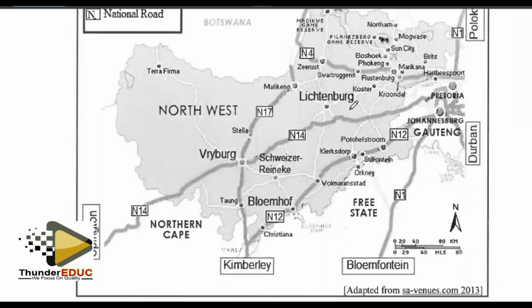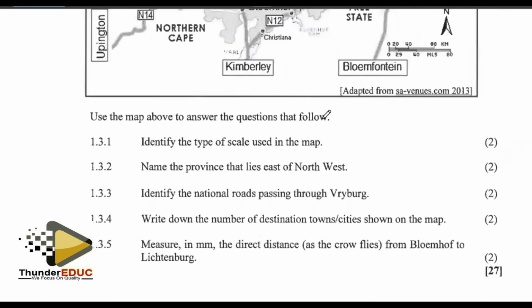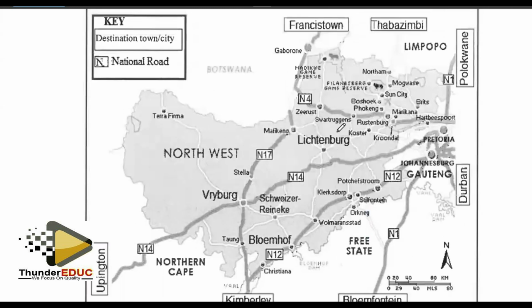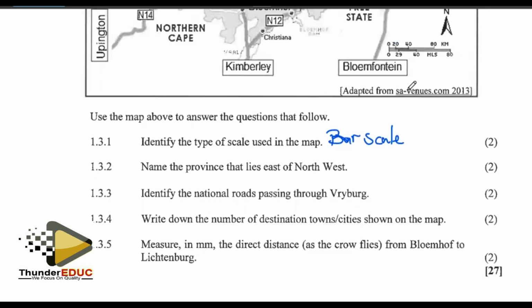1.1.3. We have a map here that we need to look at and analyze. They're telling us to identify the type of scale used. The scale is this one, which is here. Whoever said a bar scale, my friend, you're right. Guys, please refrain from guessing. Someone saying a map scale because it's on a map, no, it's called a bar scale. Someone who says a line scale is fine, but the right answer is a bar scale.